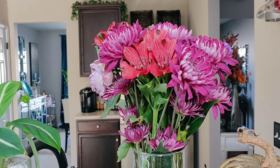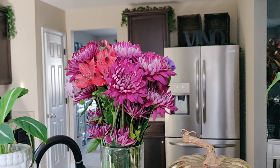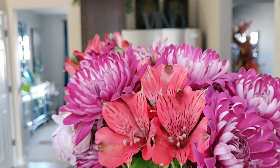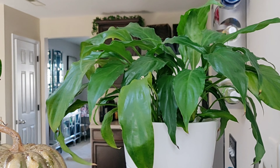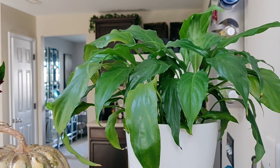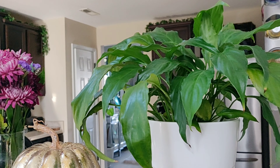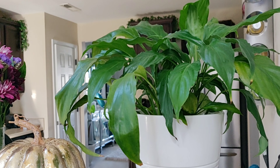These are some flowers I got from a friend for my birthday — my birthday was last week. I'm not really a fan of cut flowers but these are gorgeous. I love this arrangement. Here we have the very first house plant I ever brought into my home — just a regular Peace Lily. Oh, this plant has not done anything for me. It literally looked like this when I bought it and it hasn't ever bloomed in the two years I've had it. It just chills here.